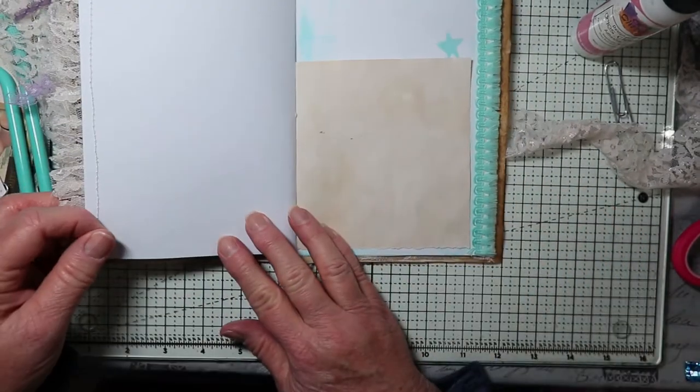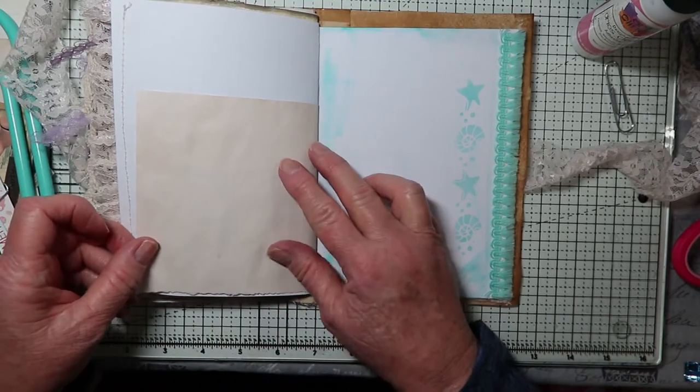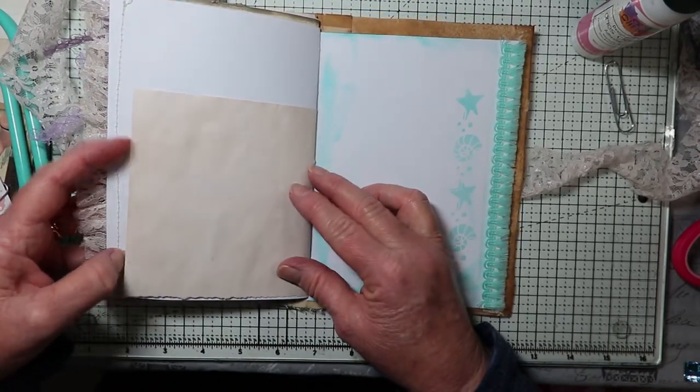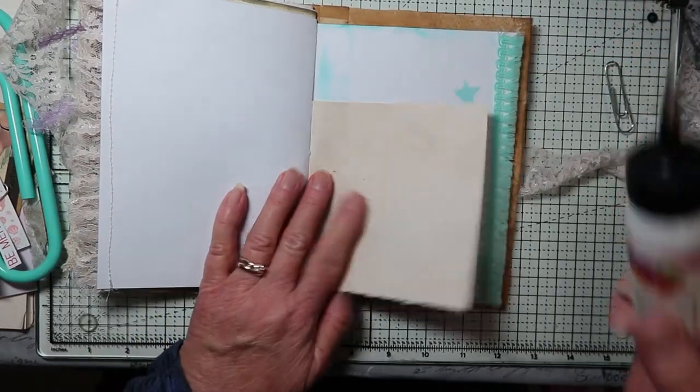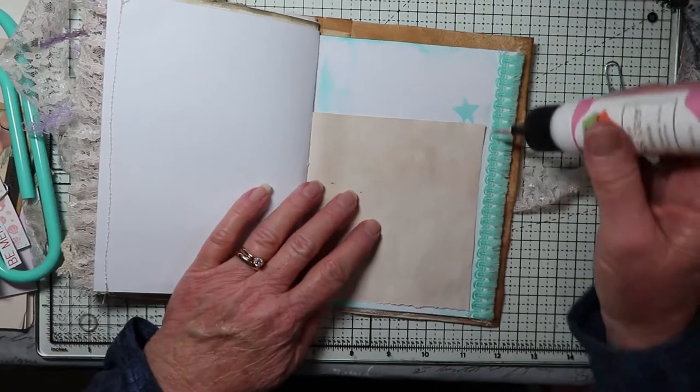Okay, this page. Not quite sure what we're going to do with that yet, but we could make a pocket. Why don't we do that? Why don't we make a pocket? Let's make the pocket up at the top.